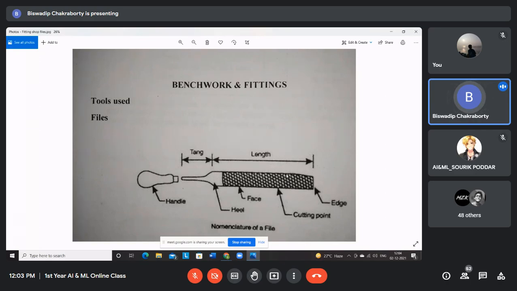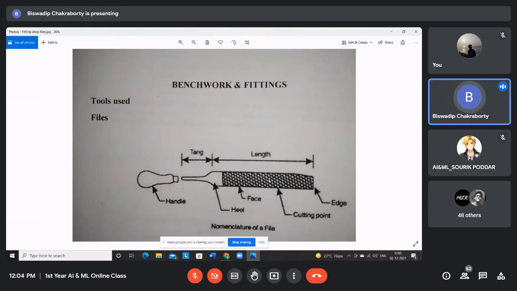Now I'll tell you the different types of files, the names and all. According to the cut, there are two types of file. One is single cut, another is double cut. Now, according to the cross-sectional area, the files can be classified as follows, write down the names. The first one is rectangular cross-section.